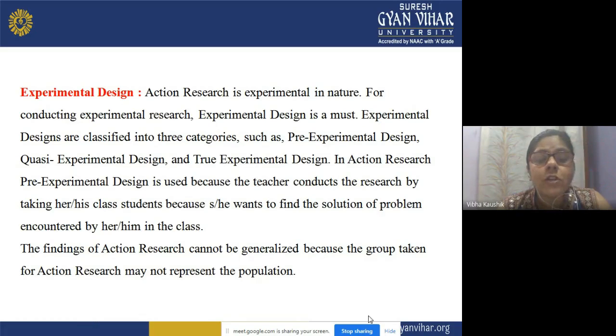The findings of action research cannot be generalized because the group taken for action research may not represent the population. Now, what we are saying is that the findings or the results which we get from the action research cannot be generalized to the whole population, because the sample which we have selected for our action research will not be the representative of the whole population. Generalization will only be there when the sample is the representative of the whole population.